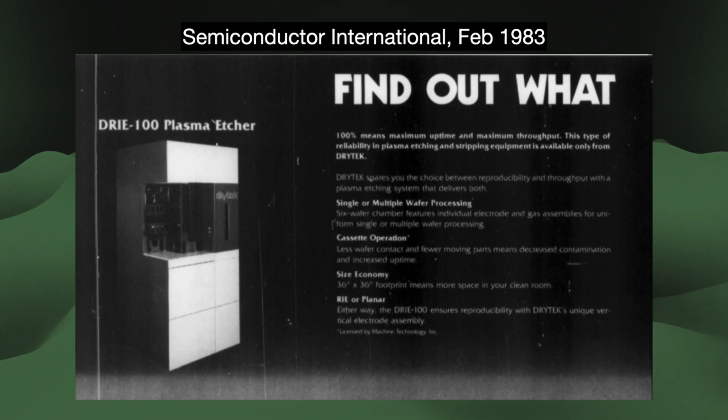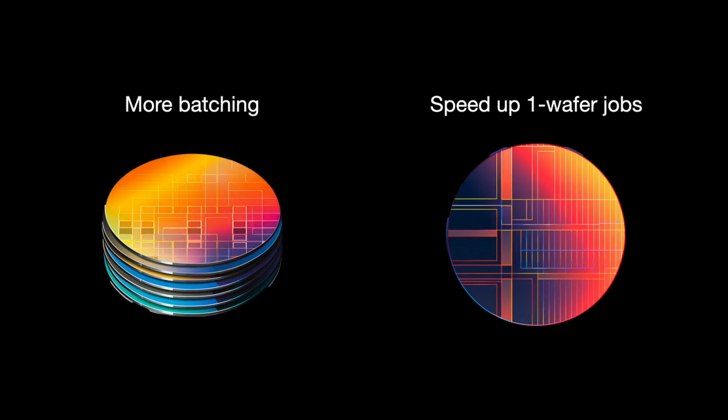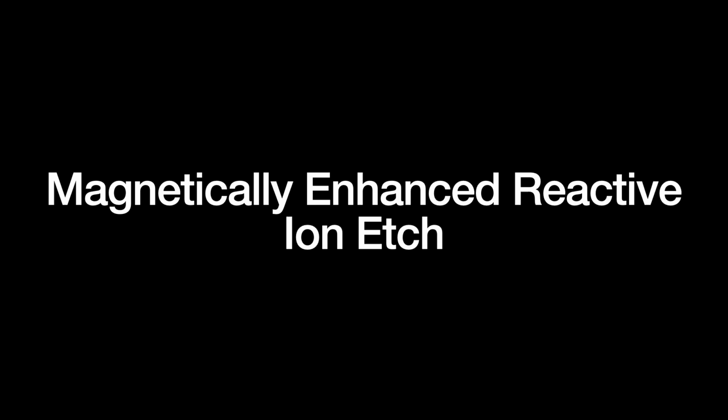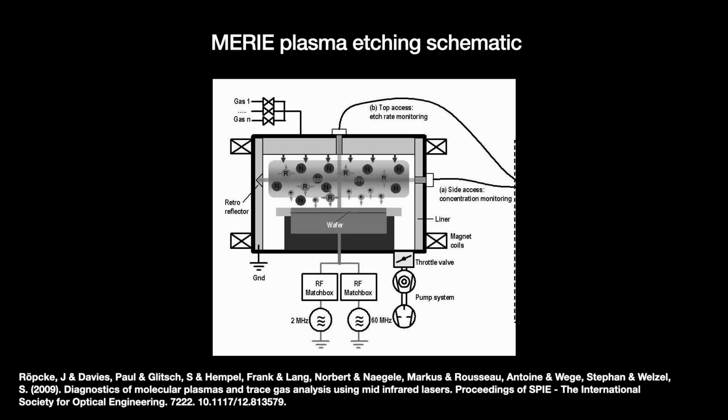So the etch tool makers either needed to get back to batching or speed up these single wafer jobs. Throughout the early 1980s, American and Japanese semiconductor companies tried to improve the latter by looking for ways to increase the density of the plasma. The first candidate was called Magnetically Enhanced Reactive Ion Etch, or MARIE. It is exactly as the name says. Very similar to the traditional reactive ion etch system, but we add a magnetic field to intensify the plasma and enhance the etch.